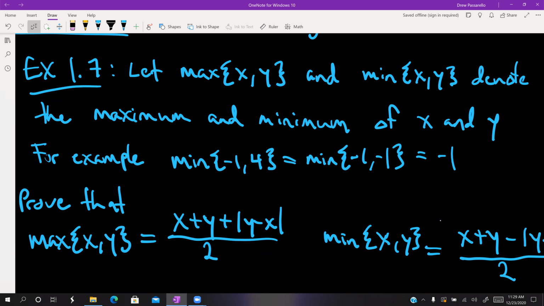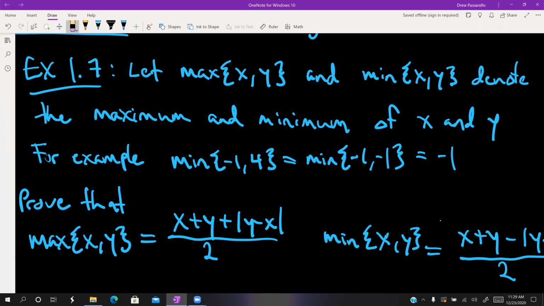The curly brackets usually denote a set, and when you have a set, you don't list repeated elements. You only list them once. But you see that you have -1 and -1, so that's listed twice. And so it's possible to have x and y be the same thing. I just figured I'd point that out.